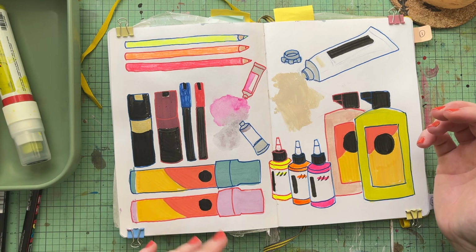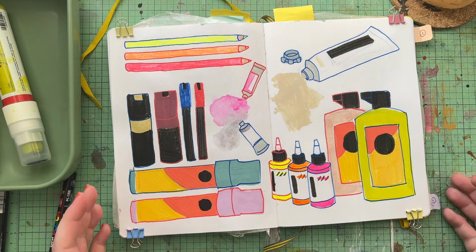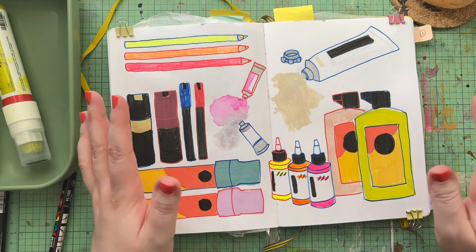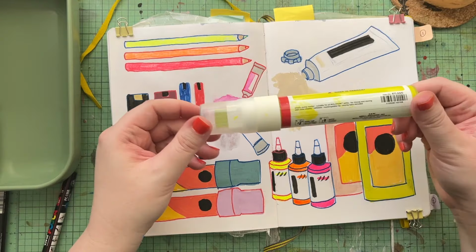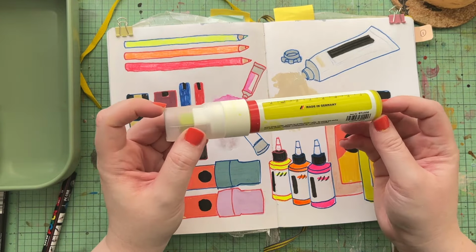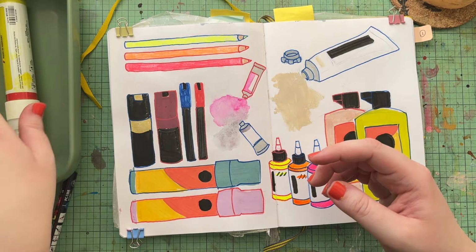So I just go through phases where I want to buy all the art supplies, and phases where I want to buy books instead. So right now I'm back into the art supplies, and so I just got these and I'm already looking at other stuff that I want. But I'm very excited to use these, especially this green marker. Yeah, this is what I was maybe most excited about.